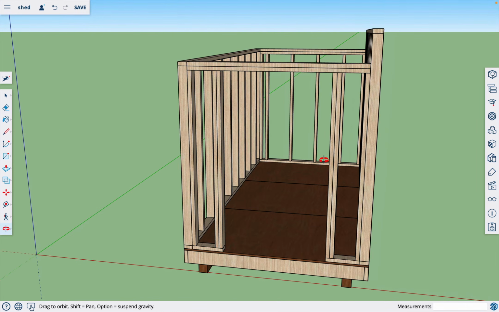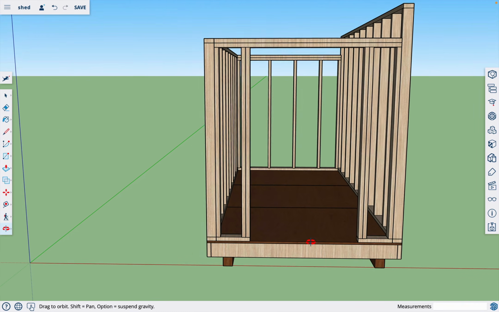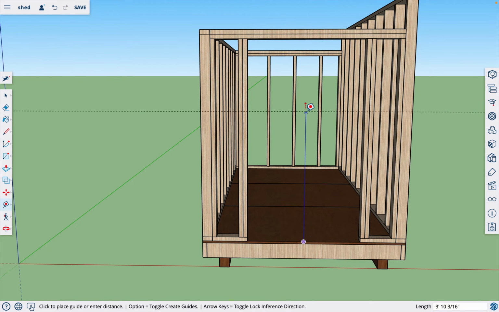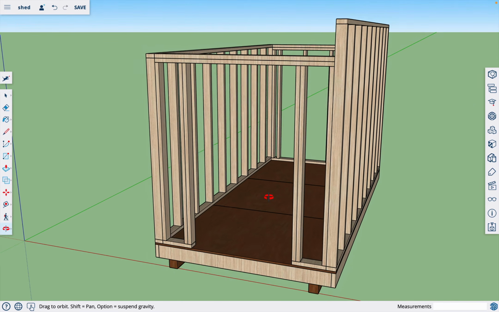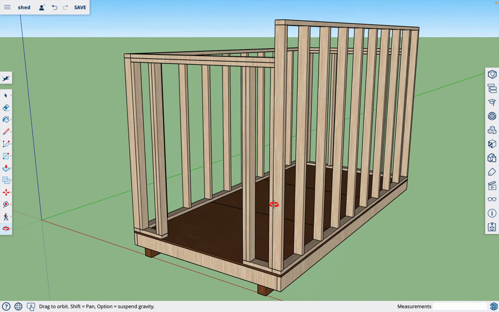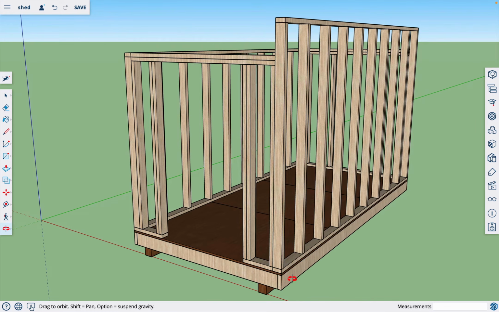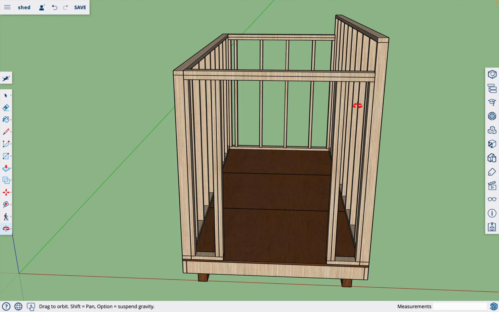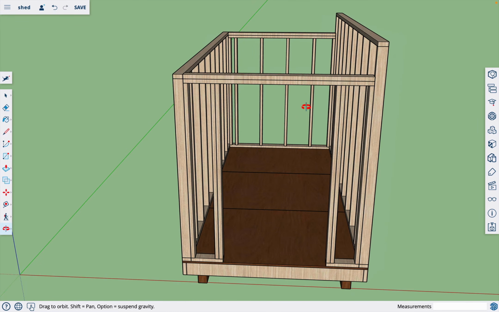We've got a 4-foot wide door here. I believe this is 5 foot 10.5. You could actually make this a little taller and make it 6 feet there. But I actually mapped out all these dimensions so that an 8-foot piece of plywood would fit over all of this, including the rafters that we're going to make up top. So now we'll go ahead and make those rafters.